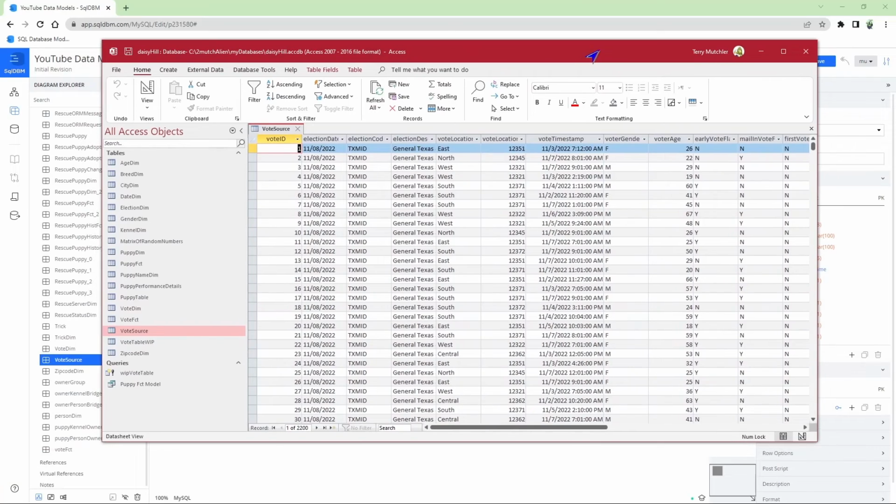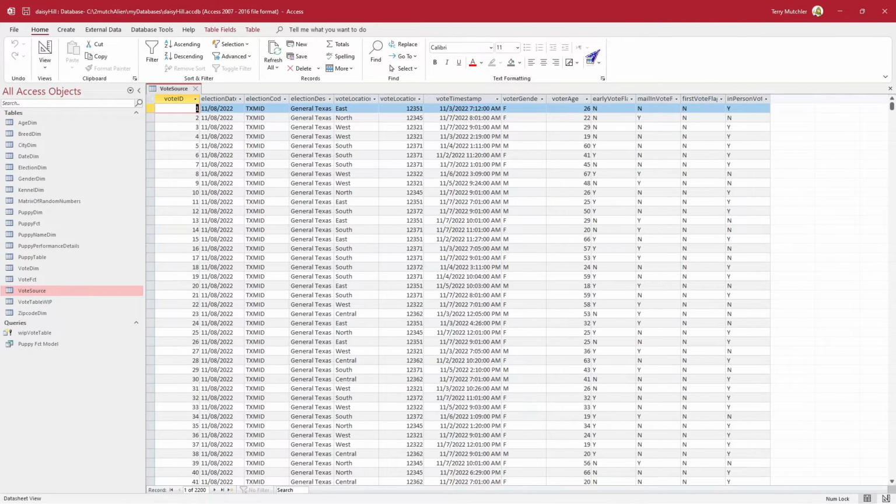Generating this data was a lot of fun. Random numbers are very useful. I found out that Access does not have a good random number generator. If you're using Alteryx, Alteryx has a great random number generator and great ways of using the different widgets to generate your data. But I was able to build this data set out of some miscellaneous stubs of data I had laying around, and the random numbers were generated out of Java. It gave me a thinking ahead. I generated a 5,000 by 5 matrix of random numbers that I could use for different purposes, but essentially then we have the voter ID starting at 1.